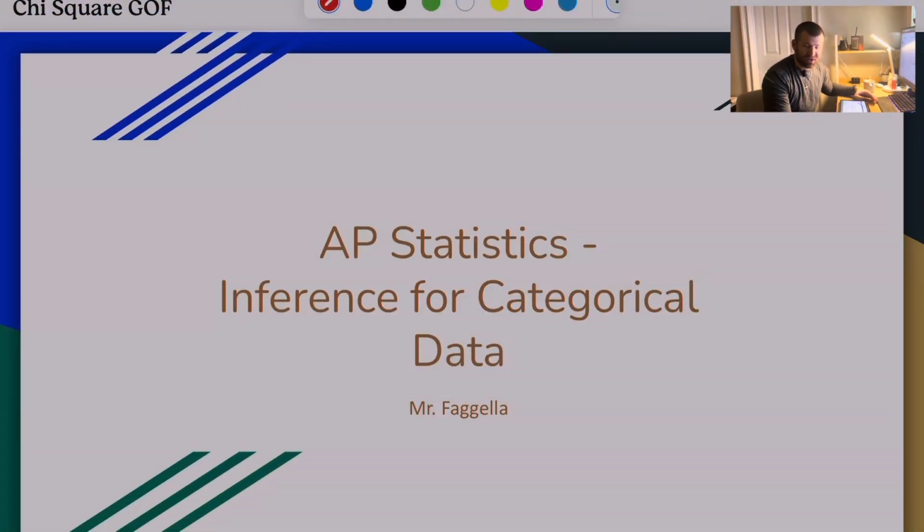Today, this is the very first video for Unit 8, which is on chi-square testing, or more generically, hypothesis testing or inference for categorical data. And so this first video is going to cover the chi-squared goodness of fit test. And then the next two videos are going to cover essentially what is the same test mechanically. It's just a matter of what question you are being asked, which is the chi-square independence and then the chi-square test for homogeneity. So let's jump right into it, take a look at what chi-square is, and then take a look at an example or two.